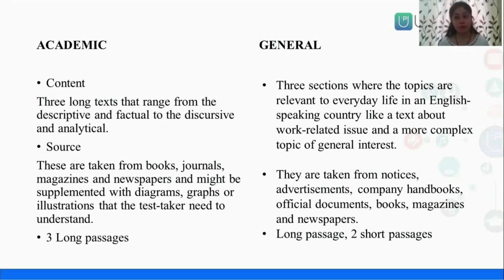But for vocabulary, you have to grow your vocabulary in both academic and general, because in the reading section they change the synonyms. The meaning is the same, but they change the words. So you have to scan the passage very clearly, and maintain your vocabulary according to the IELTS level. They change the synonyms, but the meaning is the same, so you have to read the passage very carefully to write your answers.